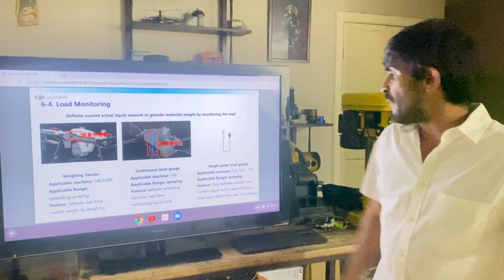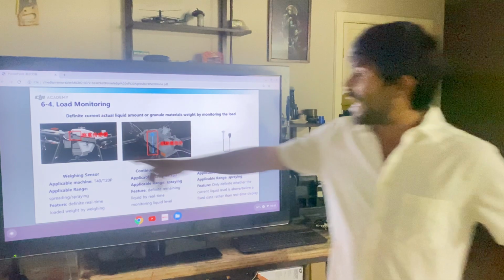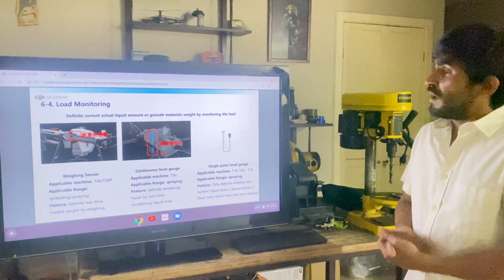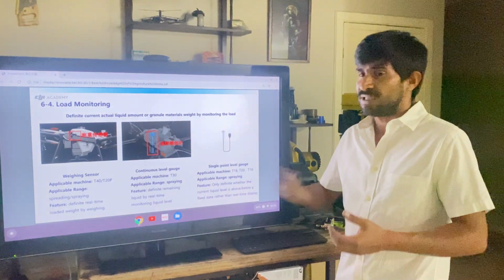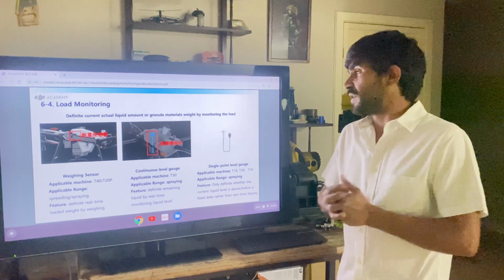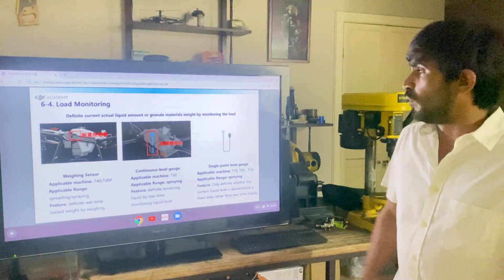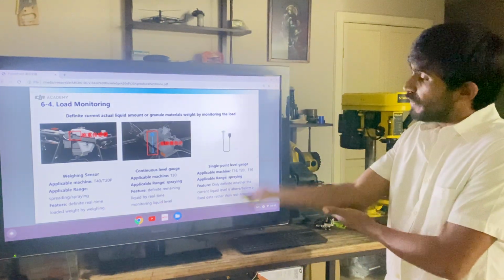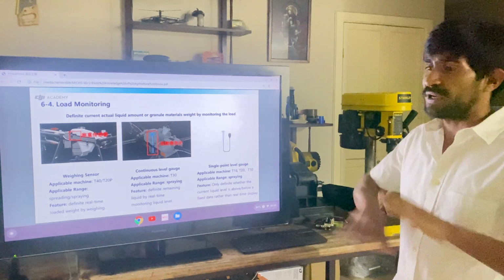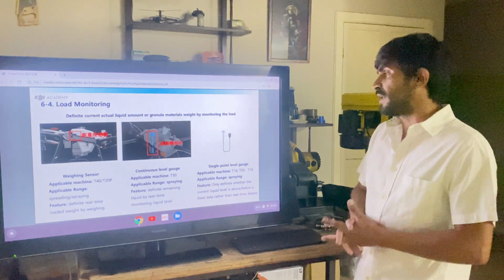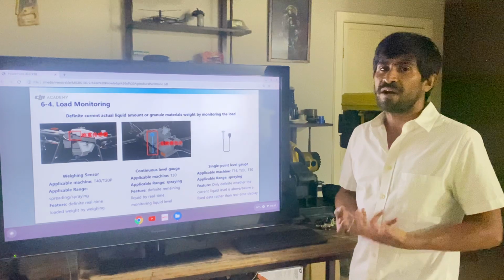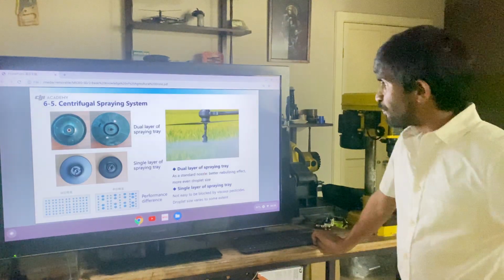We also have a single point level gauge at the bottom of the tank to make sure the pumps do not let air in. It's a float, and whenever it goes down, it means there's no more liquid and the pump stops right there, so it doesn't swallow air, which is bad, obviously.